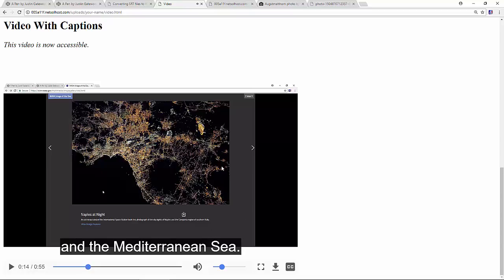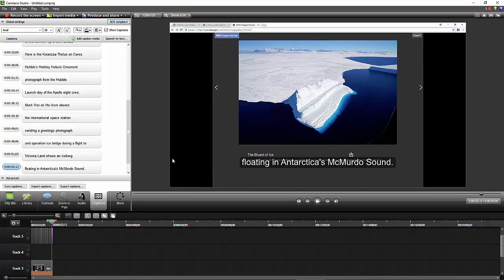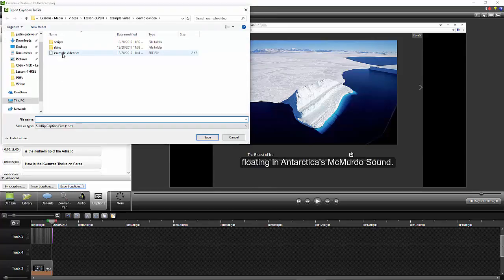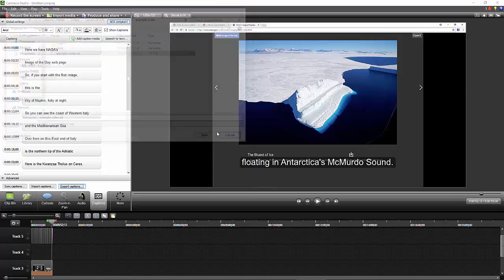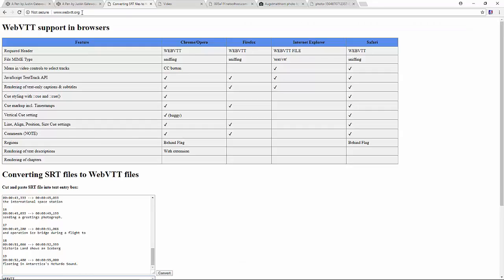In this case, I recorded the screen using Camtasia. So I'll take you to Camtasia real quick. I went through and took the time to actually type in the captions for the video. Once I was done with that, I used this export captions option, and I exported an SRT file. Once I exported the SRT file, I went to webvtt.org.